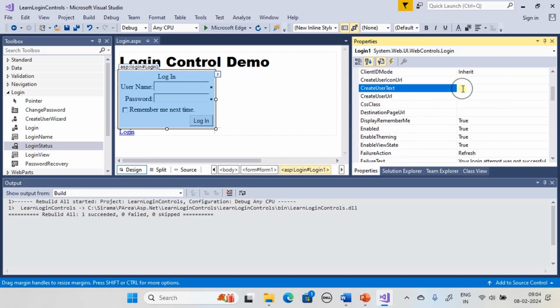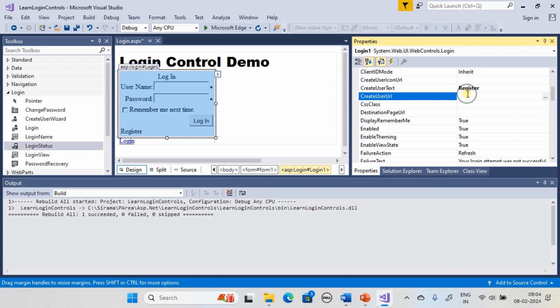Here, if you see, there is a create user text and create user URL, and we will set this text as register, and URL, you can see register here. URL we will give it as register.aspx.